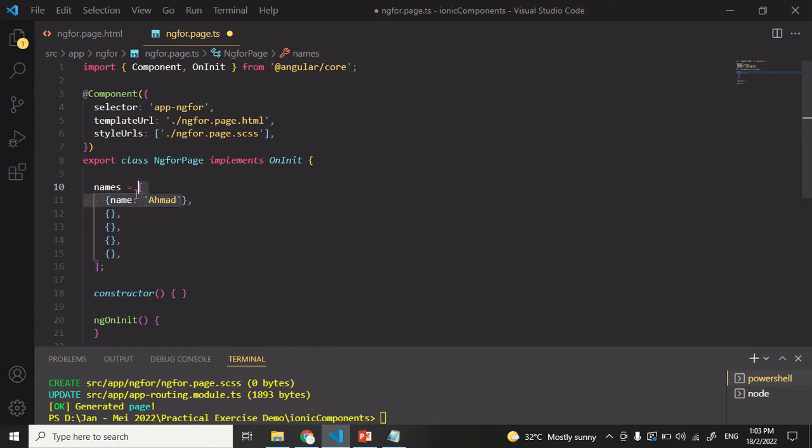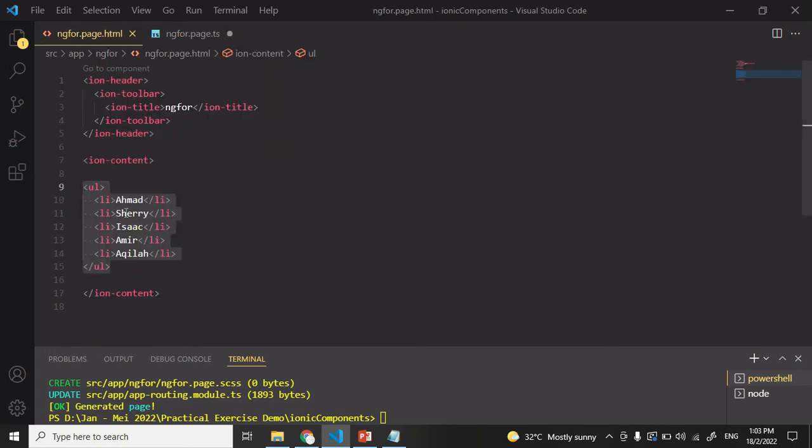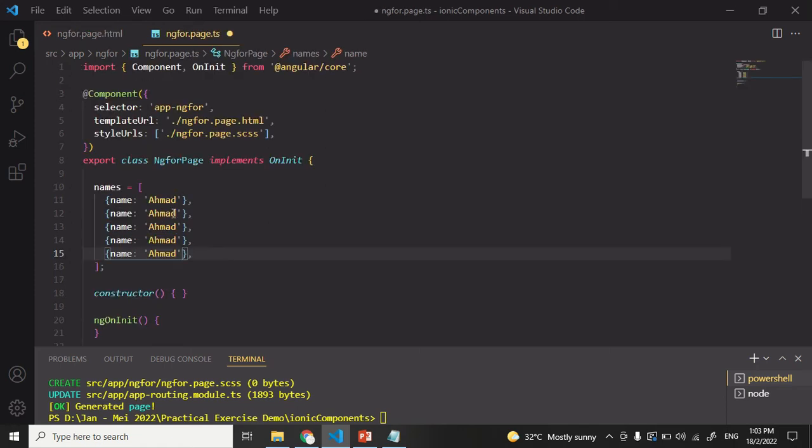We have the same thing inside the rest of the element containers, with Sherry, Isaac, Amin, and Akilah. So the array is called names, and inside it we have 5 elements.